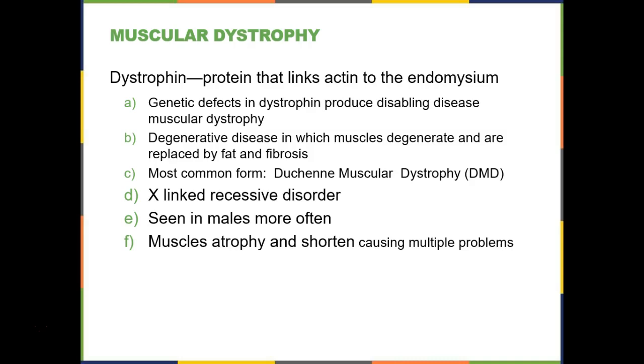When you have this disorder, it causes muscles to not be able to contract, which causes muscles to shrink or atrophy. And eventually it leads to being unable to use those muscles, and it will lead to death of the individual, typically at a younger age. People can live to their 20s with muscular dystrophy, but most people don't live to their 30s or 40s.